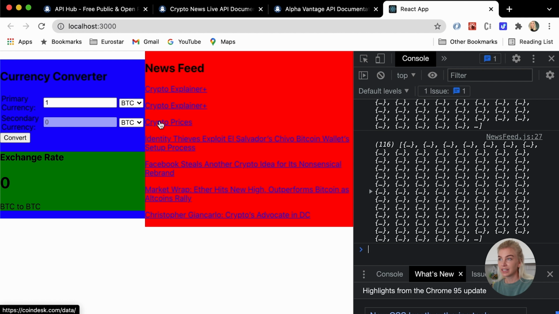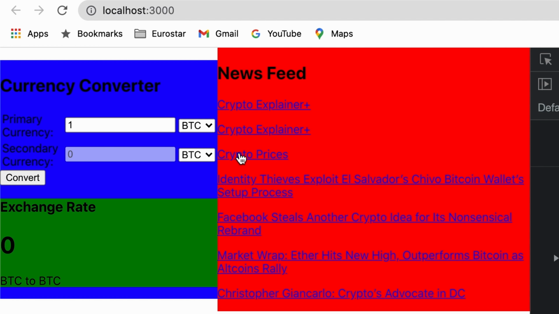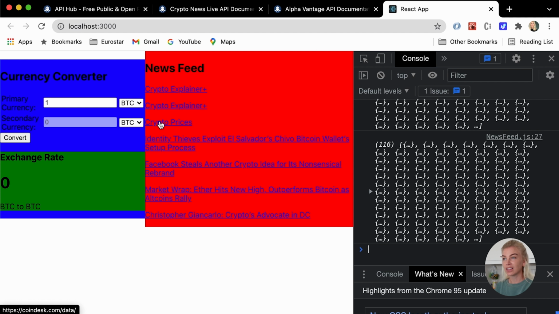The only way to really keep your secret safe is to build out a backend, which we will not be doing in this tutorial. However, if you do want to check that out, please do. I do have some videos on this. This is just for your own demo purposes, for projects to get hired, okay? This is not how you would do this in real life. So you can either choose to just save this as a personal project or watch some tutorials of mine on NodeJS, Express, and so on.